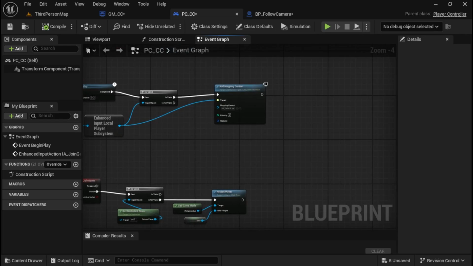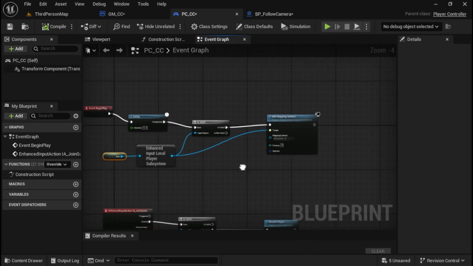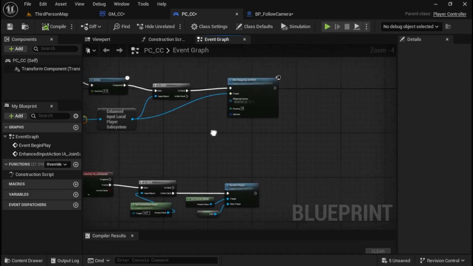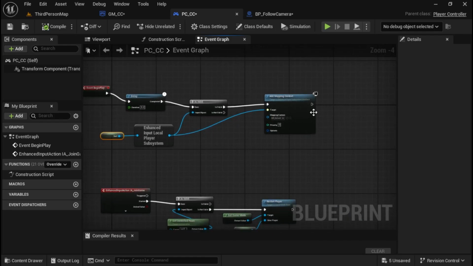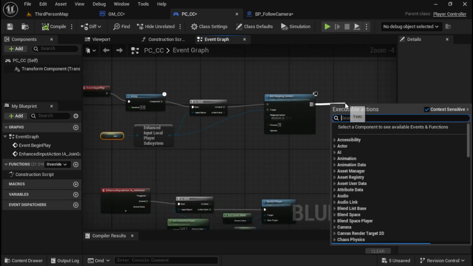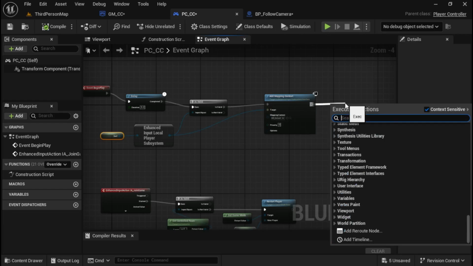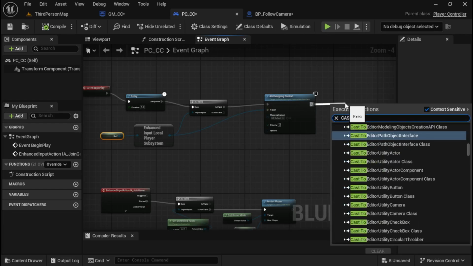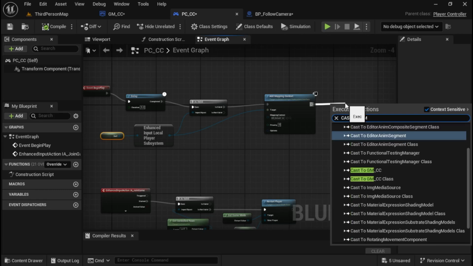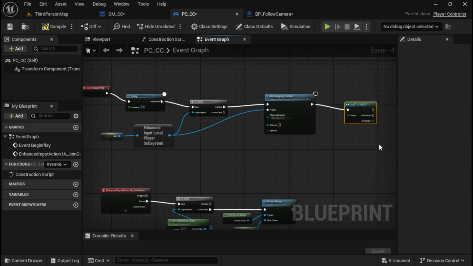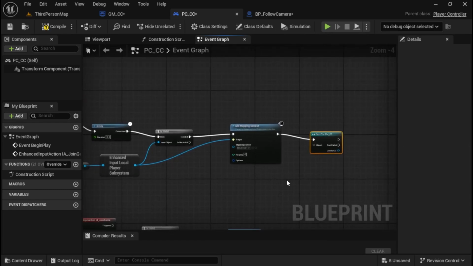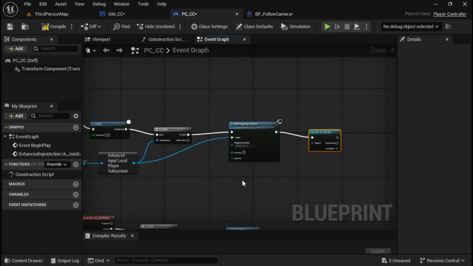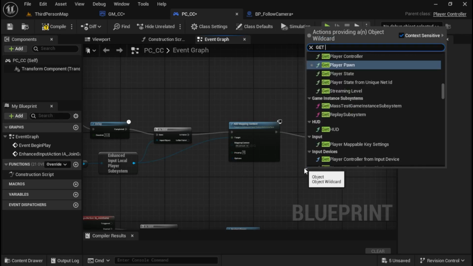We're going to use our game mode, so we're going to have to cast the game mode here. We have the event begin play, so we're going to get it right here. We're going to cast to GM_CC, and from there we're going to get game mode.